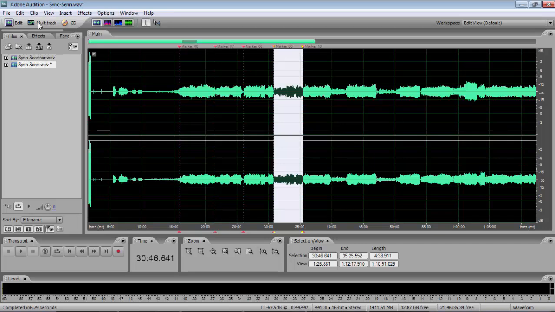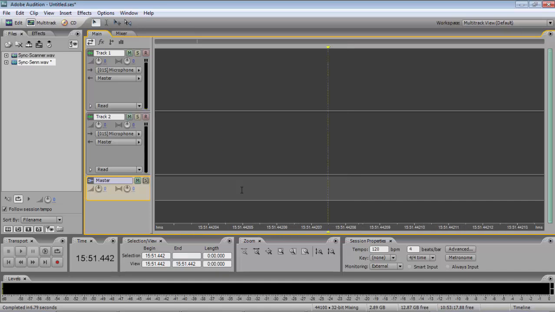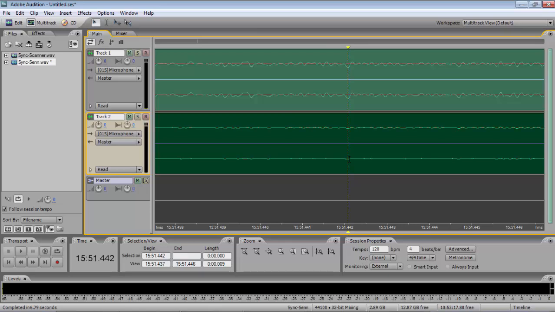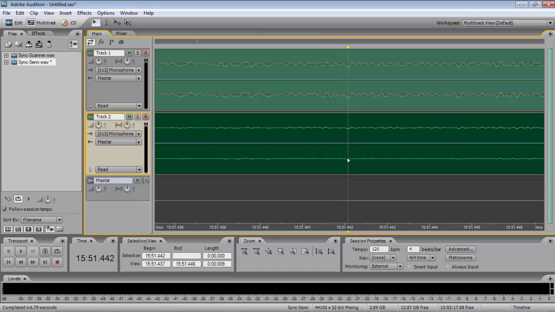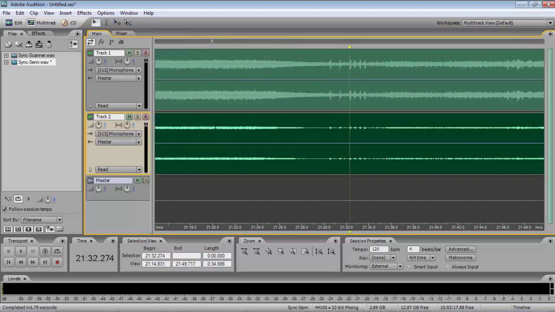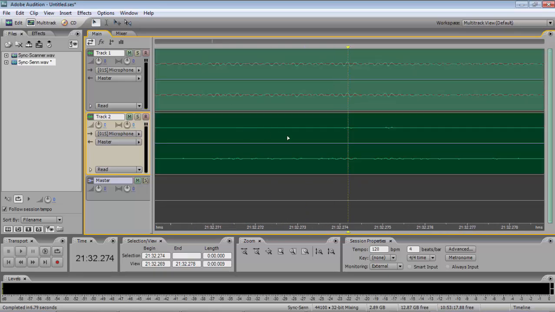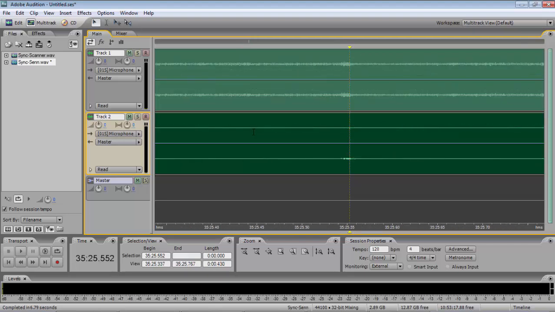Okay, now we go back to our multi-track, and let's take a look. One of the things I don't like about Audition 3 is sometimes it doesn't always let you zoom in very nicely. But you look there and there. You see the dotted line and it allows you to see that they're lined up. Let's go to the second one. Again, nice and straight. Let's go all the way to the last one, double check, make sure the whole thing's been set up.